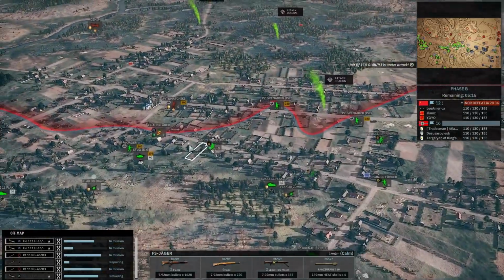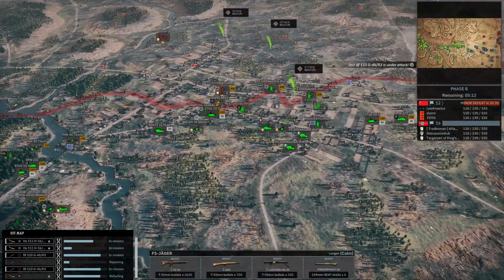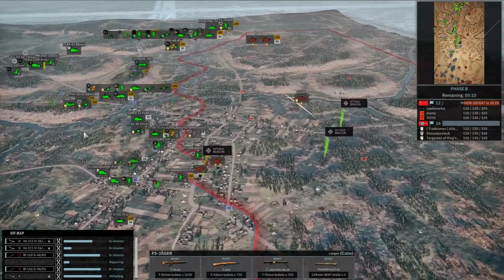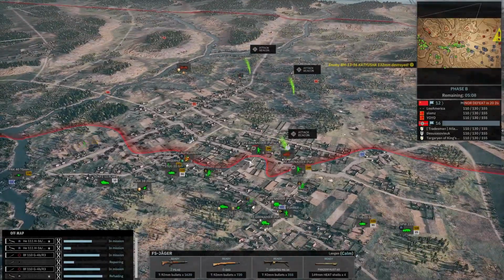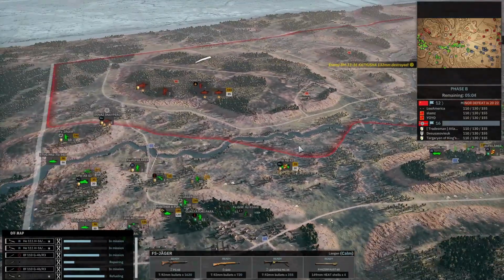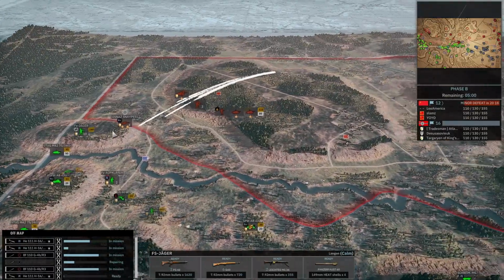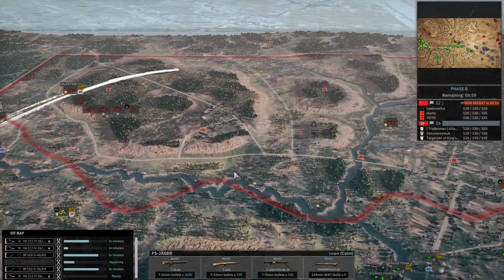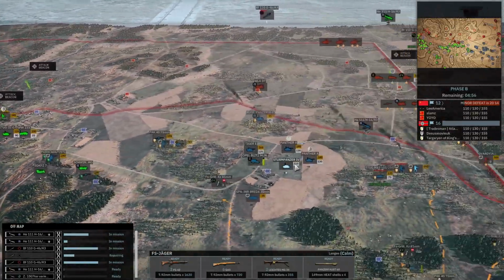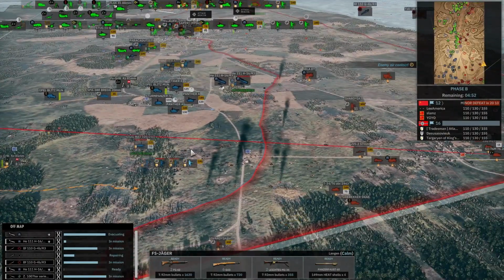And it looks like D's made some good, well, I don't think he's made any progress, actually. I think he's in the same spot he was before. It still seems pretty heavily contested inside there, but nothing's really changed here. Made some progress on this hill, so I would say that's pretty good. And we're just taking back what we had before. So, not making much progress as well.